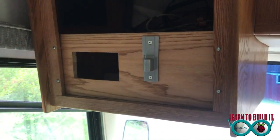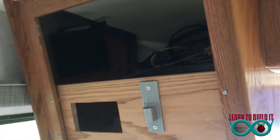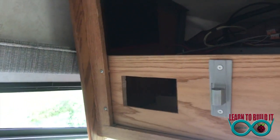You're not really going to see it, because that TV, which is a pretty good size, I know, fits there and covers the whole entire hole. But I'm going to run it on an angle out to somewhere in here. But I want it on an arm so that I can move it more to the center of the RV.